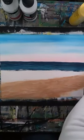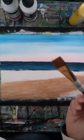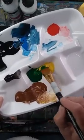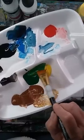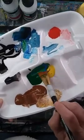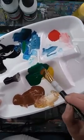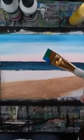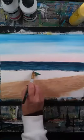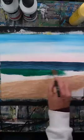First I'm going to turn my paper towel around. All right, we're going to pick up our flat 1 inch again, and we are going to mix that greenish color. So I'm using green and a little bit of yellow, and I'm going to grab some blue as well because I want it kind of turquoisey, more green, but kind of turquoisey. And I'm just pushing that right in there on my brush. Okay, look, you can see there's blue and green on there. It doesn't matter. And we're just going to swiftly go back and forth from underneath right up into the water line.